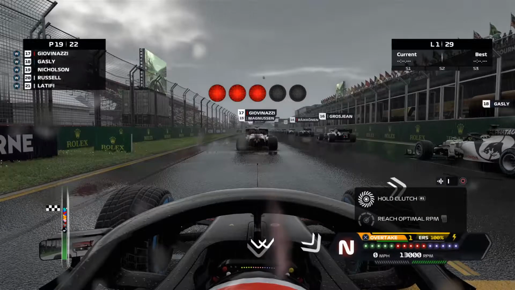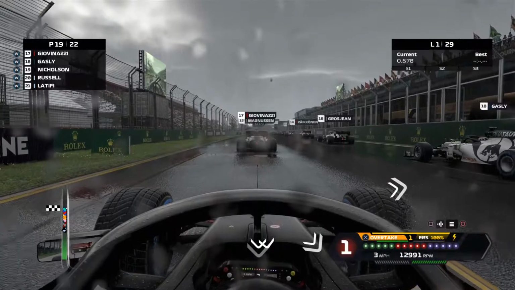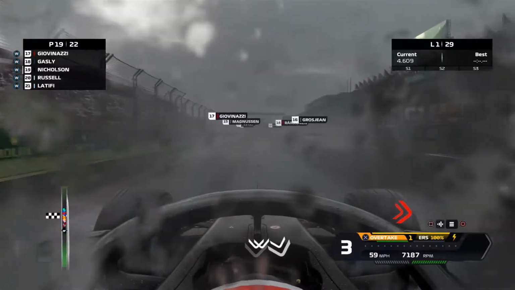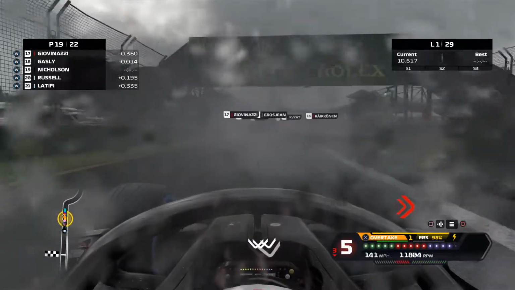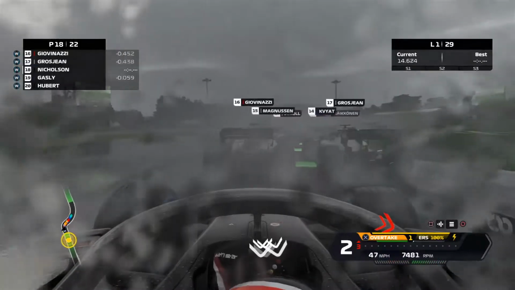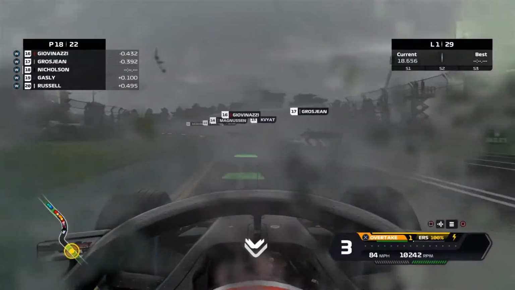Line up on the grid. 5 red lights. There's lights out and away we go for the Australian Grand Prix. You see we get a bit of a fishtail start, but we managed to pull slightly ahead of Pierre Gasly. He's still there and he's gaining on us again. As we come into the first corner, we pull it over to the outside and we take the outside line, cutting off Pierre Gasly, making it up into P18.